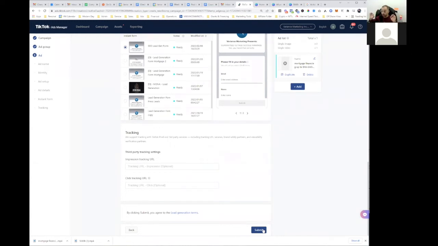But you can't just have this running and not pay attention to what's happening after. Like when I generate the lead, what am I doing after that? Am I calling them right away? Are they going into my database, into my CRM? I have to make sure these leads automatically go into my database. That way I don't have to check TikTok all the time. I don't have to check all these ad platforms all the time. I just go into my CRM, I see how many leads are coming in every single day, I call my leads. That's it. Simple as that. So that's how this works.